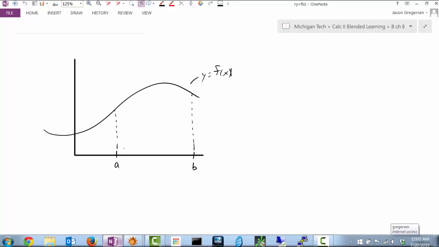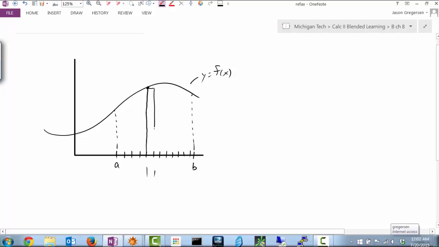So instead what we do is we break up this interval from A to B into many different subintervals, just like this. And then for each one of those subintervals, for instance this one right here, we will create a little rectangle by taking the height of this rectangle to be the height at the left side of the interval, hence the left sum technique, and the width of this interval to be a small change in the x value, which I'm going to call delta x. It's saying this x value minus this x value. So that's a small change in x.